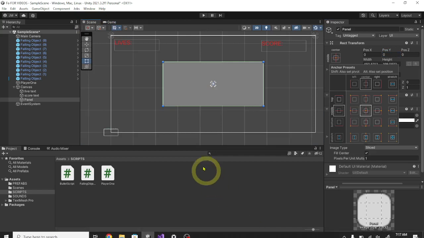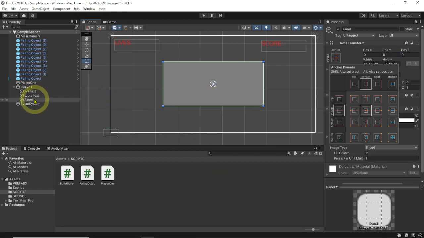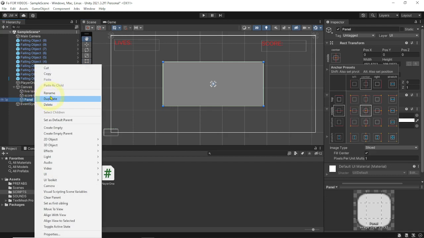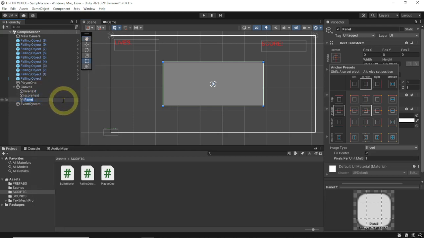So the next thing I want to do is I want to go ahead and rename this panel, and that way you guys can know what we're talking about. And this one will be the Game Over panel. And we're going to probably add some children to this also. So that means it'll be attached to the Game Over panel. So keep that in mind. Hope you guys remember how to child another object. Okay, so we're going to be doing that here in a second. All right, so Game Over panel.